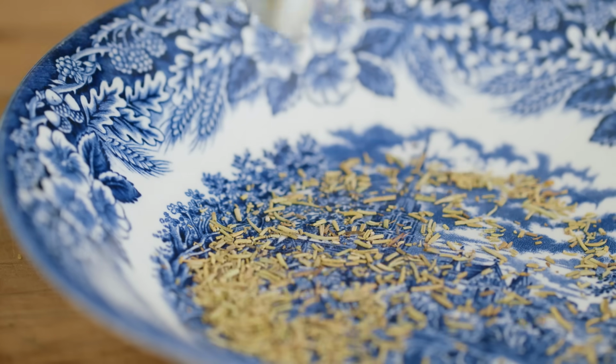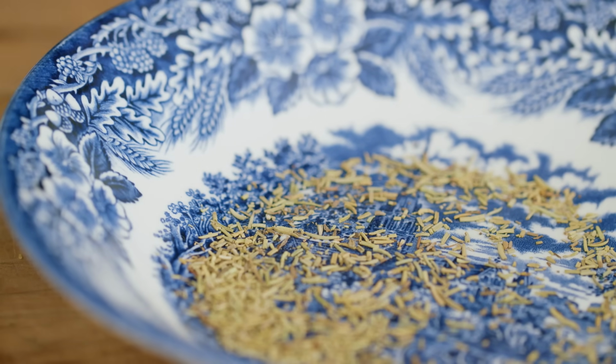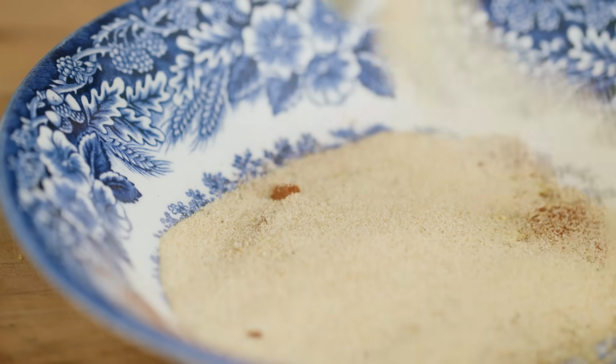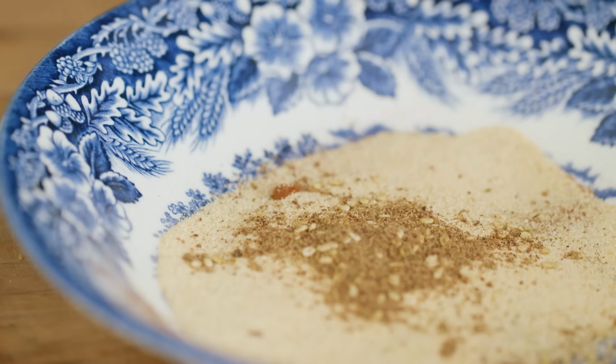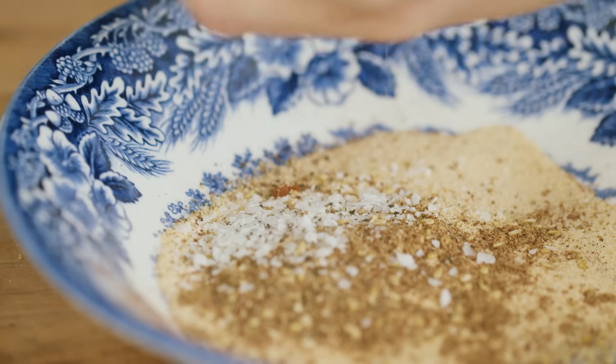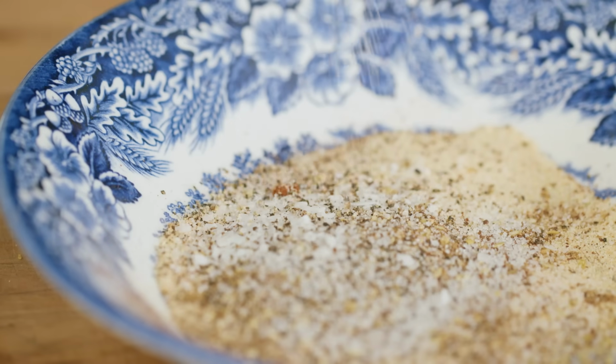Just mix together 1 tablespoon of each of the following: dried rosemary, smoked paprika, garlic powder, onion powder, za'atar, or any other spice blend you fancy. Then we're gonna add a pinch of salt, some freshly cracked pepper, and a pinch of sugar. Rub this all over your steak.